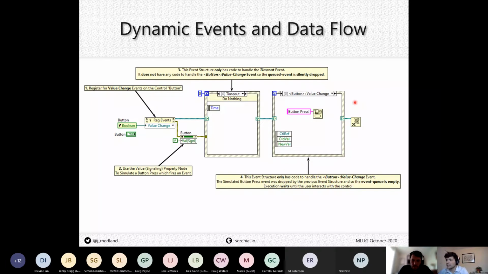Yeah, so I think this is quite interesting for a number of reasons. It means that if we register on an event and then pass that into an event structure, essentially we're not going to get a memory leak. Whenever that event structure runs, it'll just delete anything from the queue that we're not handling at that time. And I think that makes life a lot easier later on. So that's always worth bearing in mind.